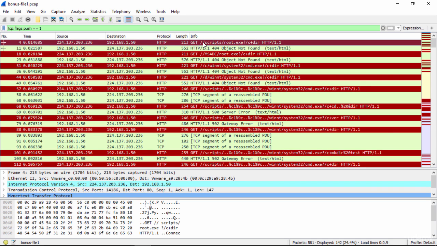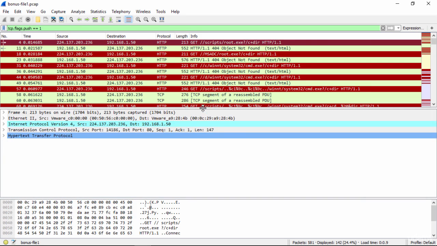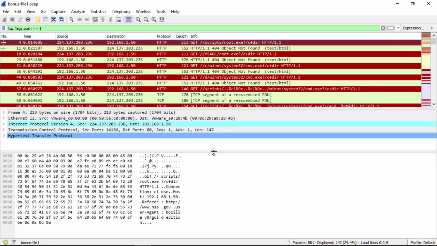We've got a lot of HTTP traffic, and we'll look at that momentarily because we've got some different things to look at. As I told you before, I just scroll through the bottom window. You can pull this up and then start scrolling through the bottom window down here to look at the information. It's interesting that we got the NSA, but we'll talk about that more later. Most of the responses you receive have these 404 object not found. That means this query never was responded to by the server other than to say it wasn't found. So that's data, but it's not a threat to anybody who's doing analysis of an intrusion.